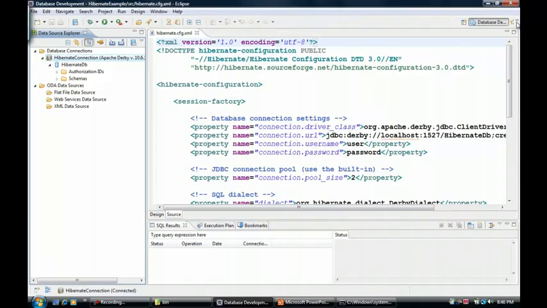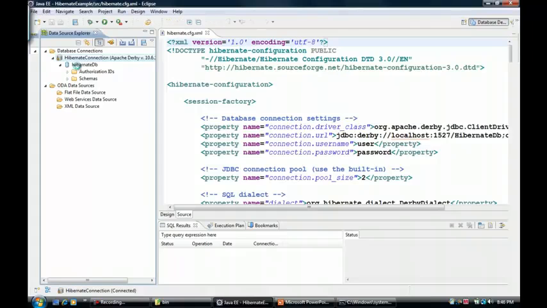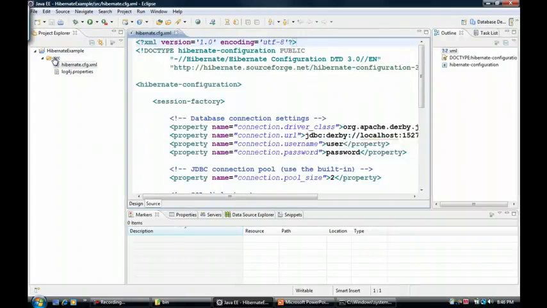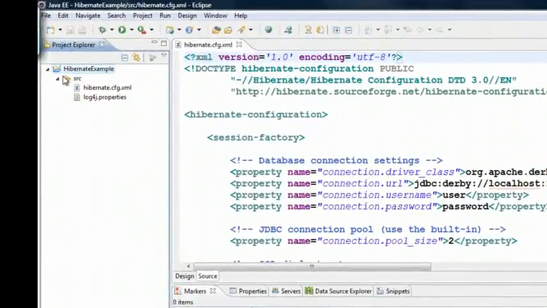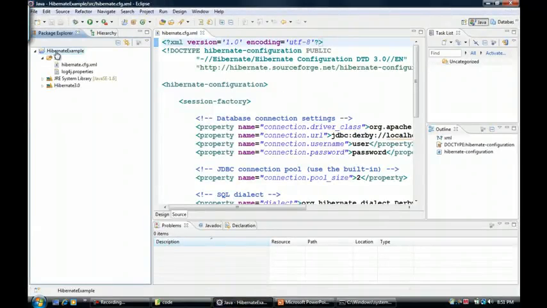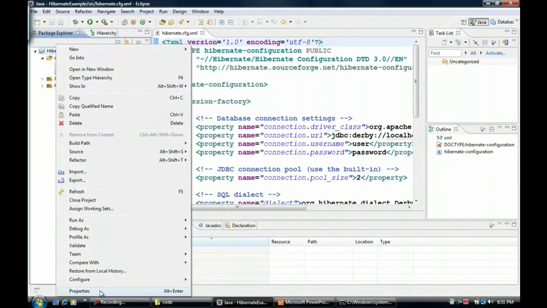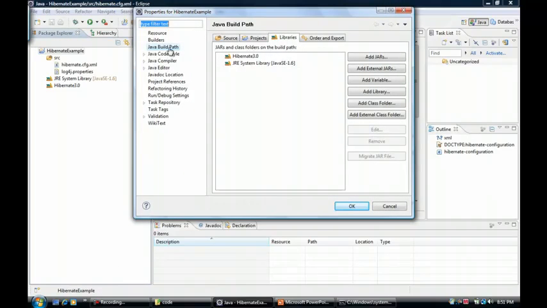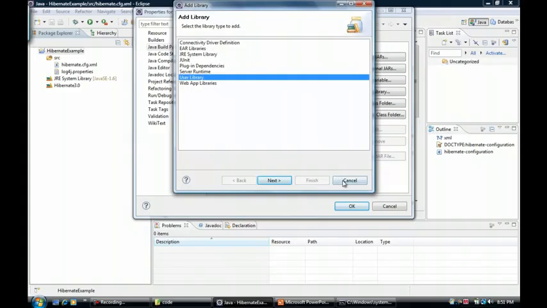And then we went to the particular project that we created before, and added the particular user library. To add the user library, we went to the Hibernate example project, clicked on properties, and over here we went to Java build path, libraries tab, and then selected add library, user library, and went on like that.